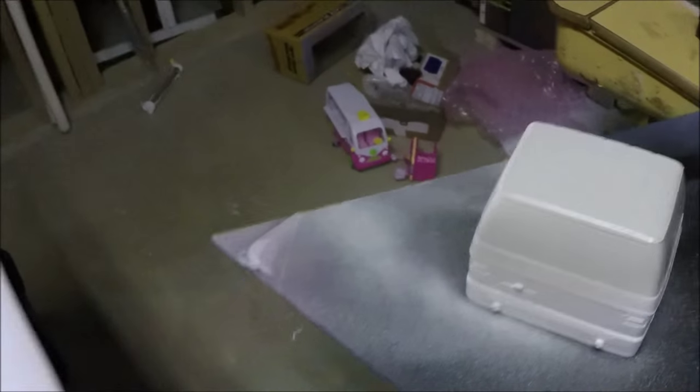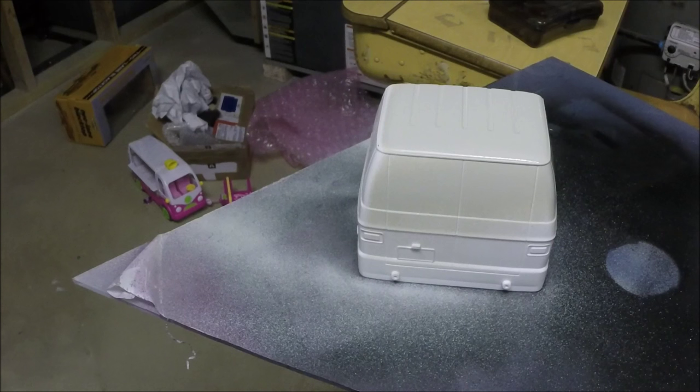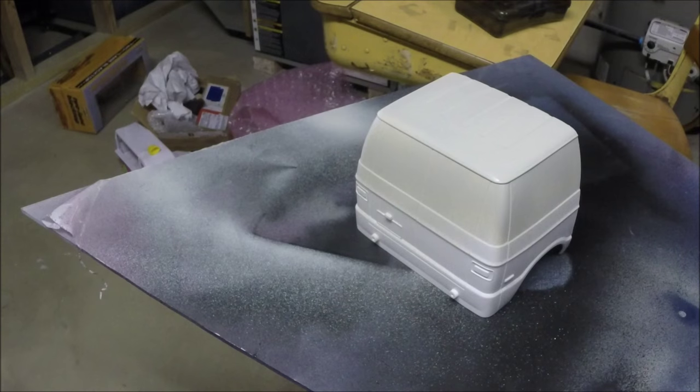You can kind of see here. It's really, really shiny, but this is a dull finish paint. It's a flat finish, so when it dries, it's going to be flat. The top coat is where this really comes into play. So we're going to let this dry sufficiently so I can put a top coat on it, and then we'll get back.